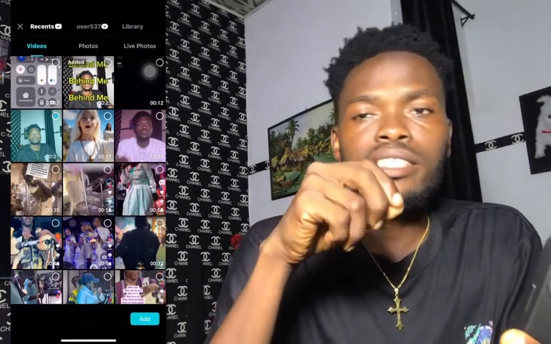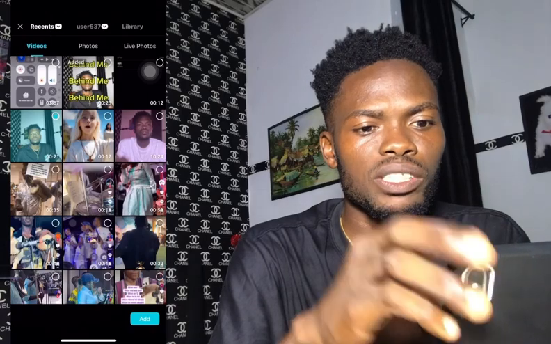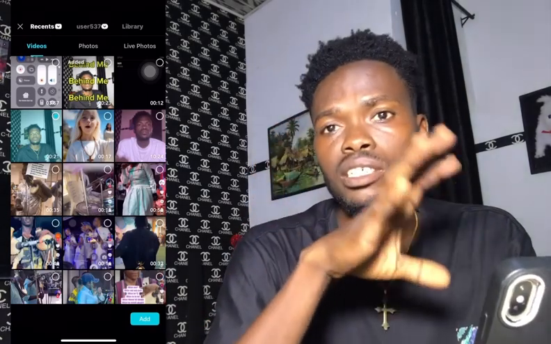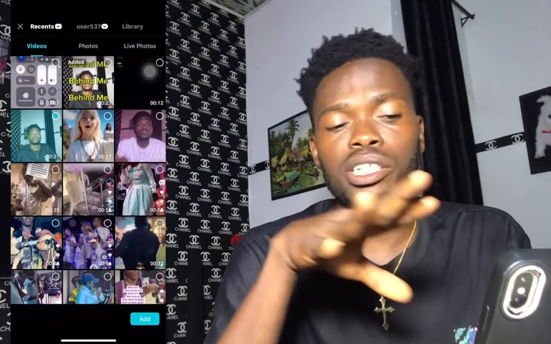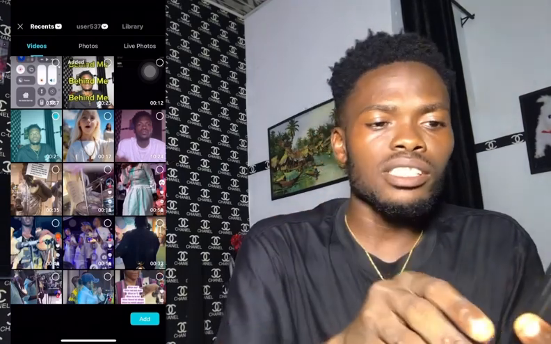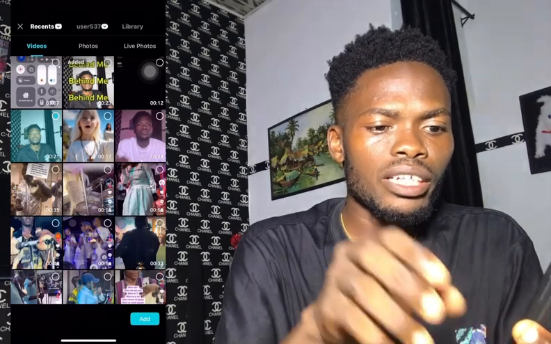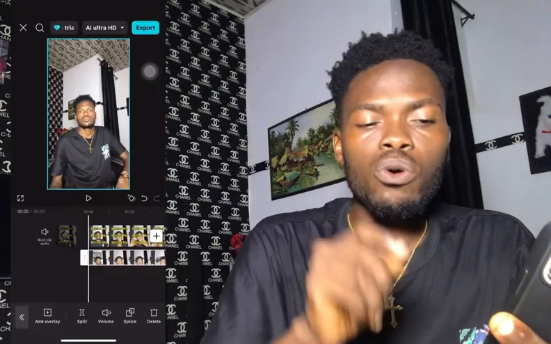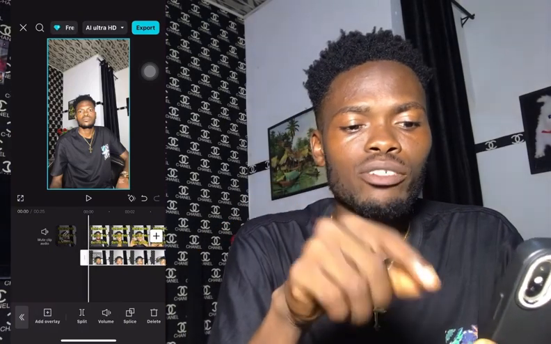Then I add, and after adding, you see I have to zoom it out to fit the whole screen of my project here. Then after fitting it in, what I need to do now is to go and remove background of this project.